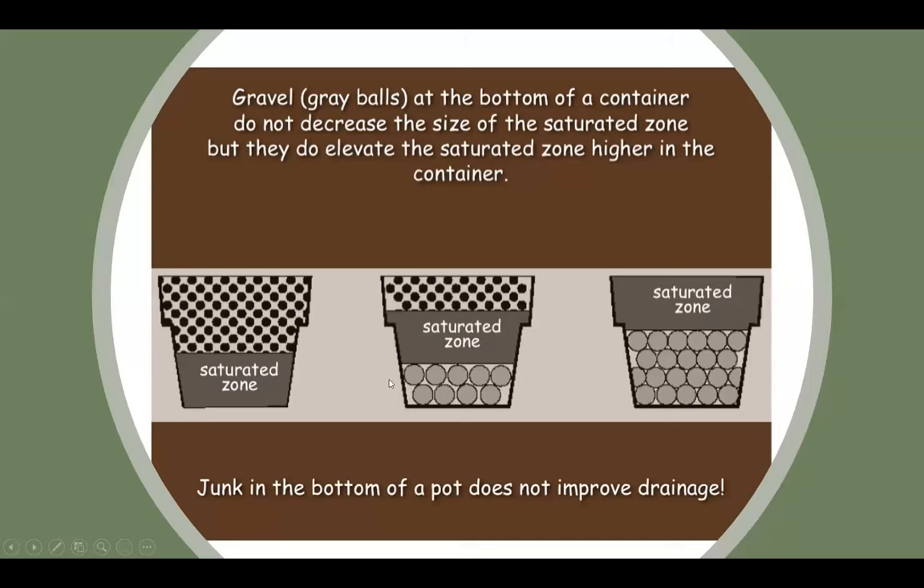Here's why you don't want to add rocks in the bottom of your pot. This diagram shows the soil saturation zone. When you add rocks, you move that saturation zone up higher — so your roots are effectively growing in a much smaller, wetter zone right above the rocks. More rocks makes it even worse. It's not helping drainage; it's still holding moisture right at root level. This is a myth we must help debunk. If you see someone put rocks in a pot, just dump them out.